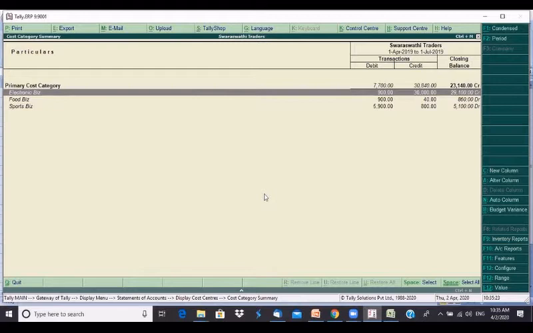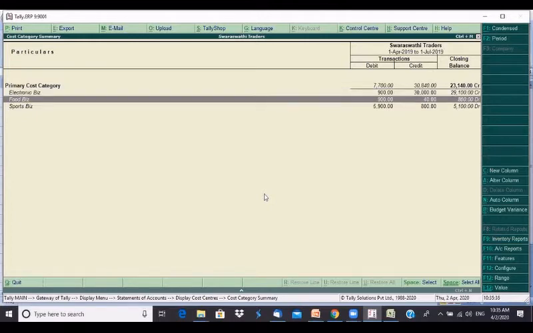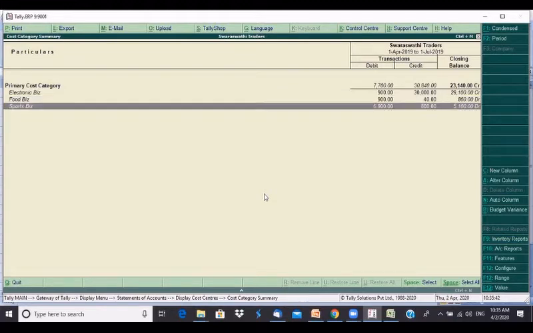Okay, so for example, in electronic business, I have earned 30,000 rupees, but I have spent 900 rupees. In food business, I have earned 40 rupees, but I have spent 900 rupees. In sports business, I have earned 800 rupees, but I have spent 5,900 rupees.